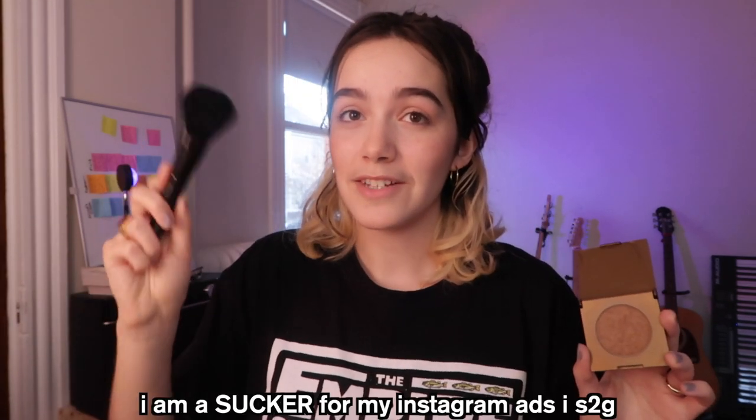The next part is the bronzer — oh, it's right in front of me. This is the Tarte Avenue Princess bronzer, also a sample from my Ipsy. I never bought fancy products as a kid, and I still haven't really, but one thing I was reckoning with is that I have the purchasing power now to buy hyped-up products — which is exciting but could very easily lead to spending a lot of money I don't need to spend.